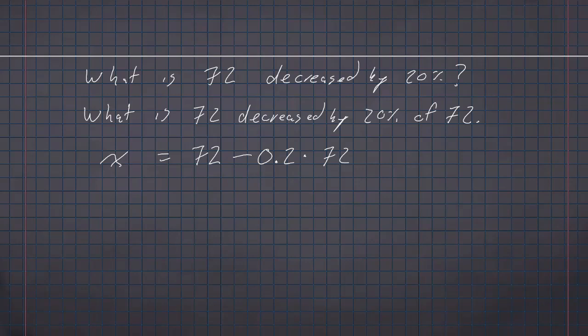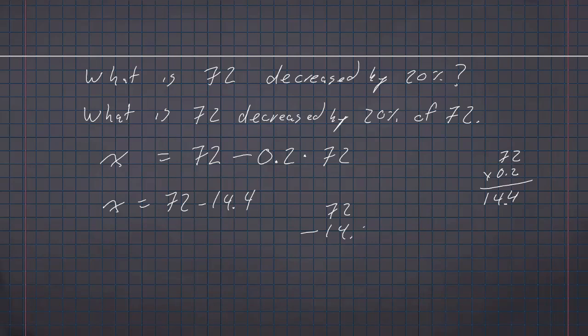All right, coming off to the side, 72 times 0.2 is 14.4. So we're looking here at 72 minus 14.4. We can fill in a decimal point and a 0 at the end so we can perform the calculation. Right, 10 minus 4 is 6, 11 minus 4 is 7, 6 minus 1 is 5. Drop down the decimal point.